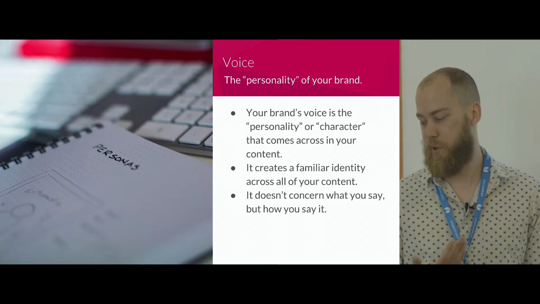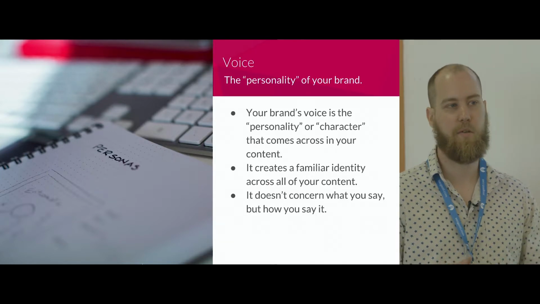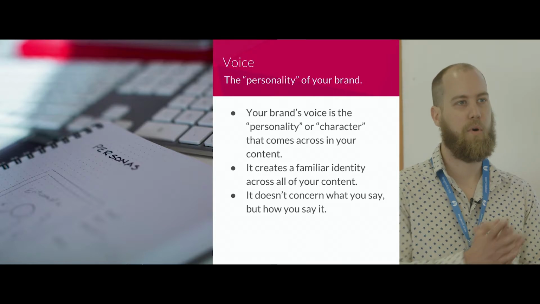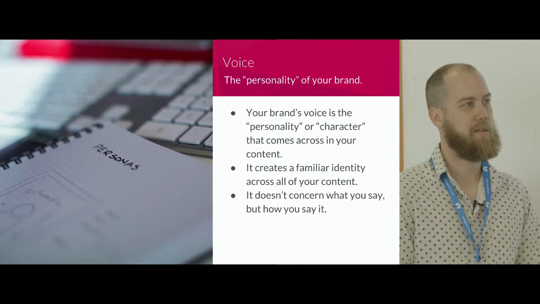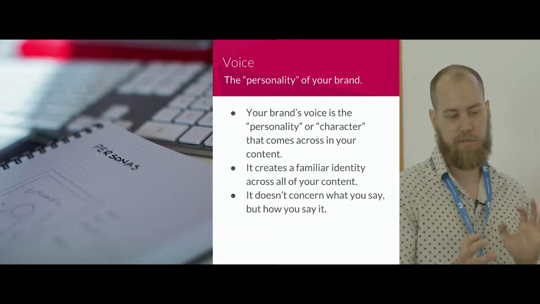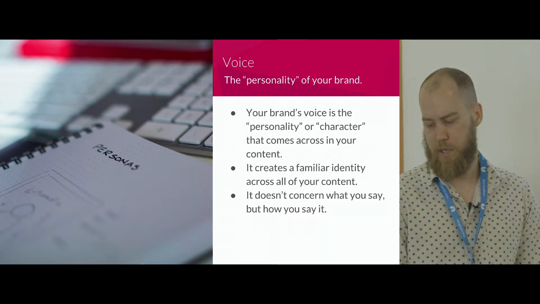It's similar to the way that two newspapers can cover the same story with two very different headlines. So you'll get a news event and The Sun or another tabloid will cover it with one headline, probably something catchy and bombastic, and then somebody like The Times will be far more understated. Those are two different voices appealing to two different audiences.